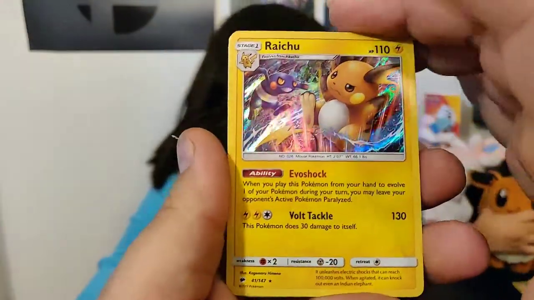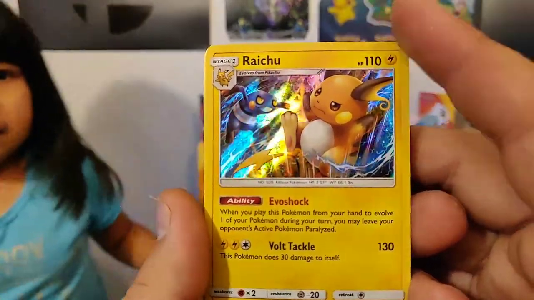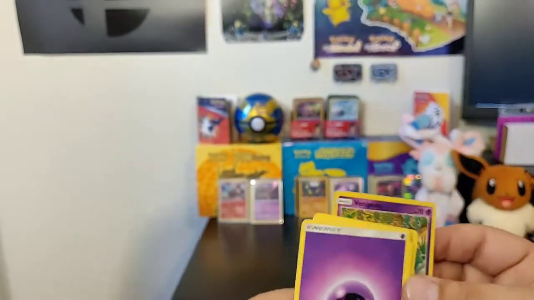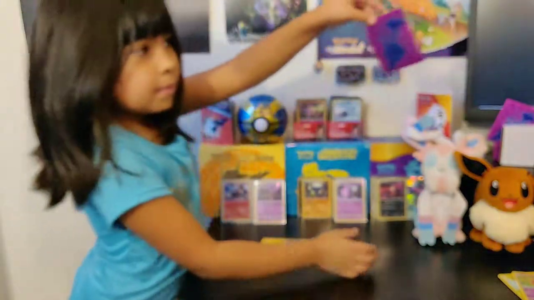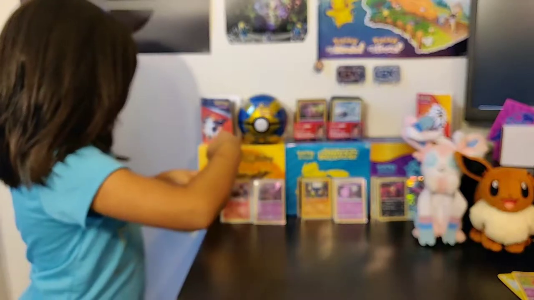Holo Raichu. Look at that Holo Raichu with Evo Shock. Holo Raichu looks so cool, right? Would you please put that one over there? Put it in one of those nifty looking Dragon Majesty sleeves, please. Thank you very much.